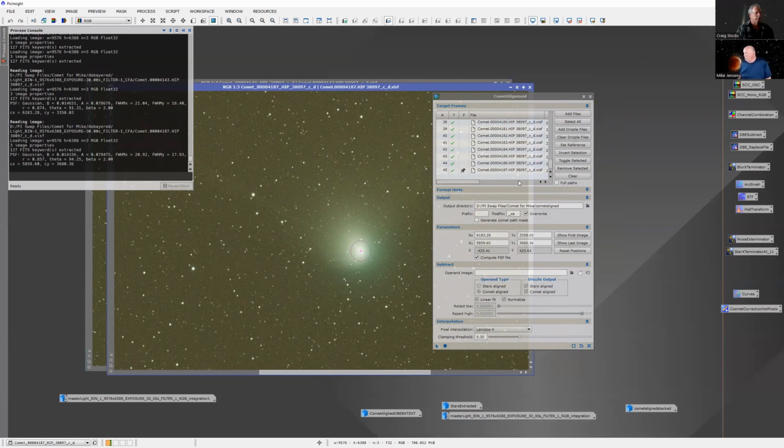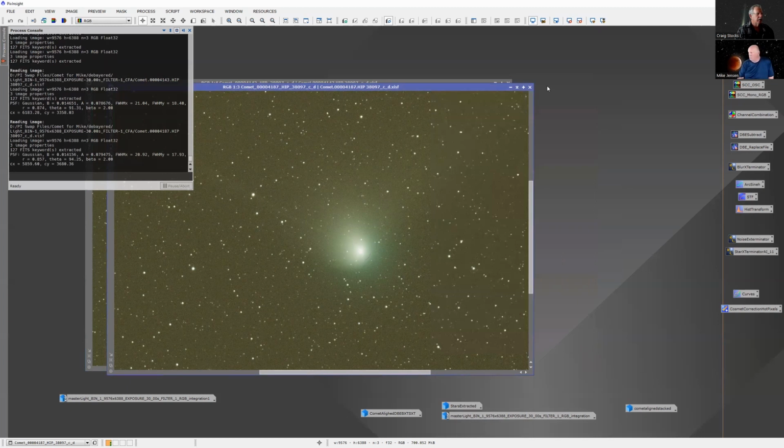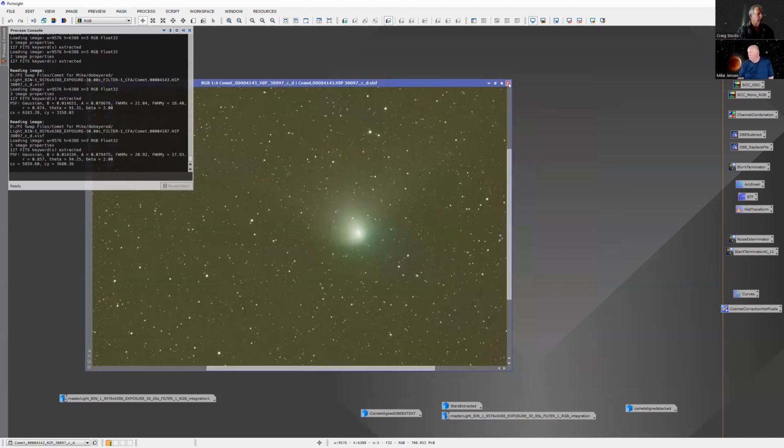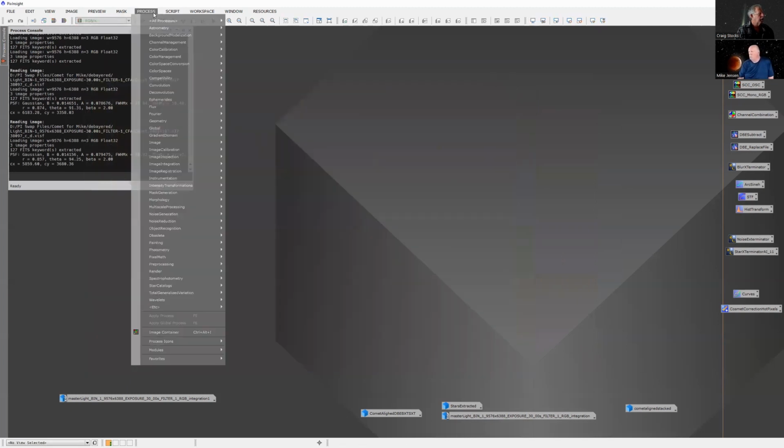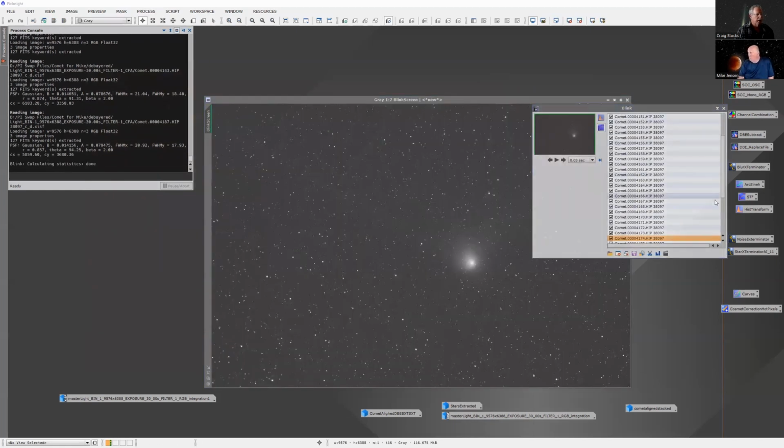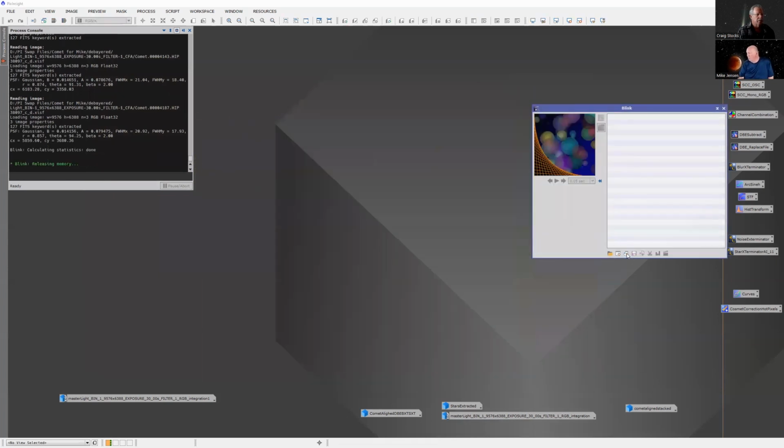And so at this point, we've done everything we need to do to set this up to create a set of images that are comet aligned. And then you would just click on the Apply Global button, and it would go off and align each one of these according to where the comet is in the intermediate files. Now, as I mentioned, I've already done that. So let's just take a quick look at those files with the blink tool.